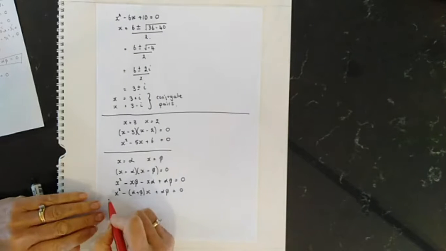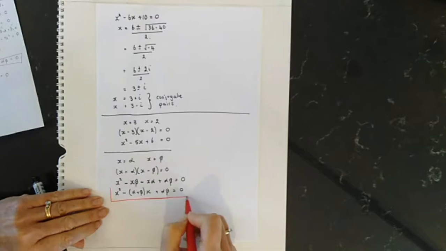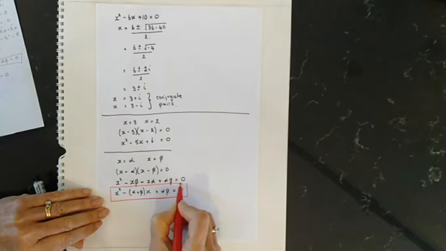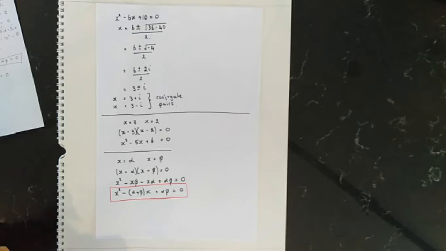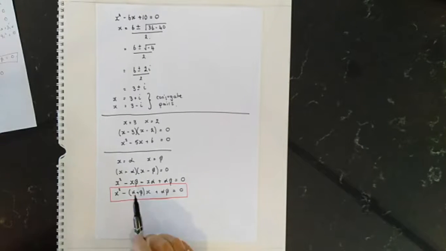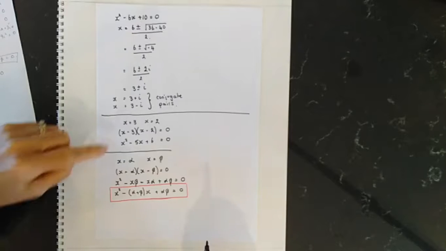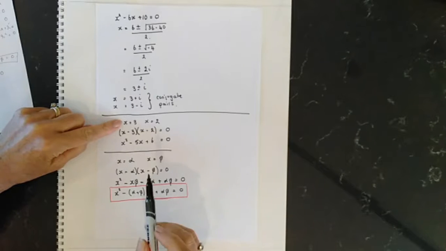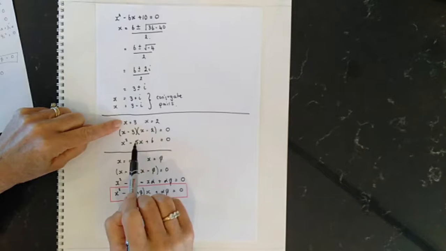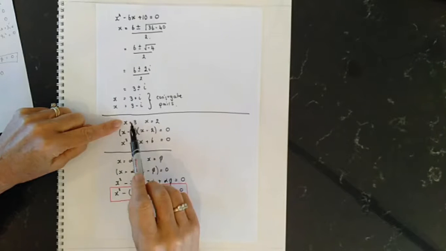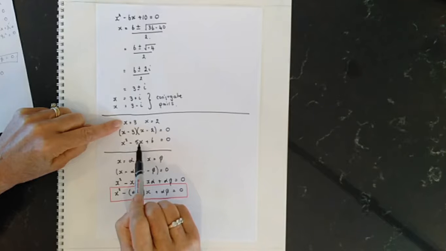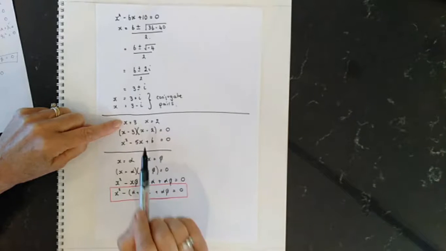Let's put a square around it. So this alpha plus beta is the sum, what you get when you add up the two roots, and this is the product of the roots, what you get when you multiply them together. So if I had applied that formula to this problem, then if I add them together, I get 5x, and there's a minus here, minus. If I add them together, I get minus 5x, and if I multiply them together, I get the 6.